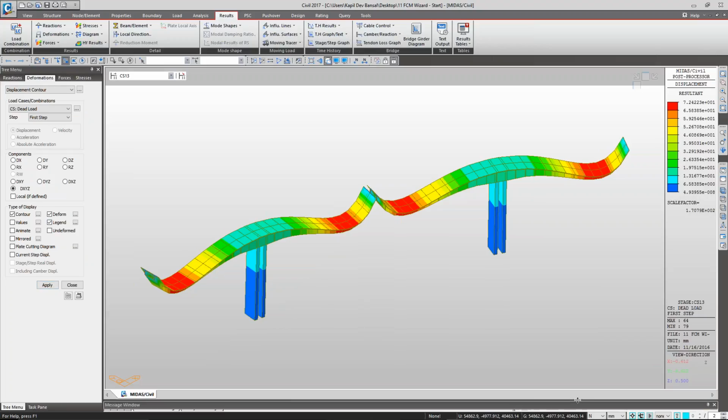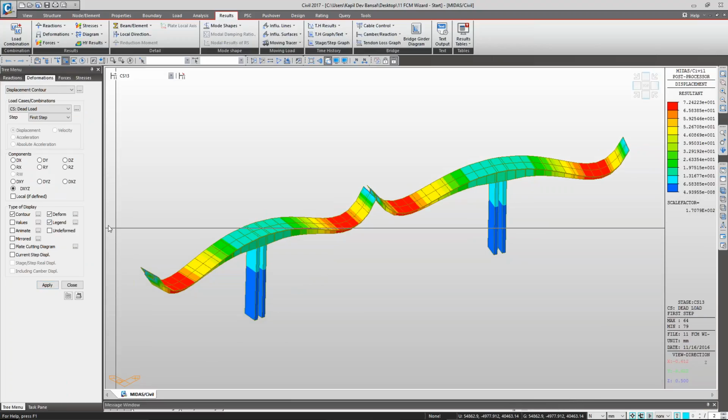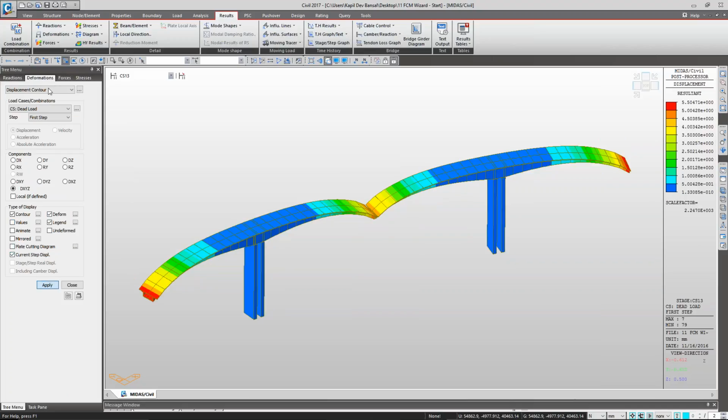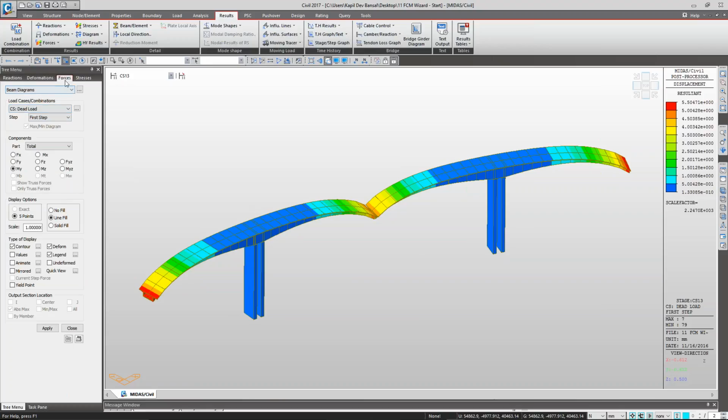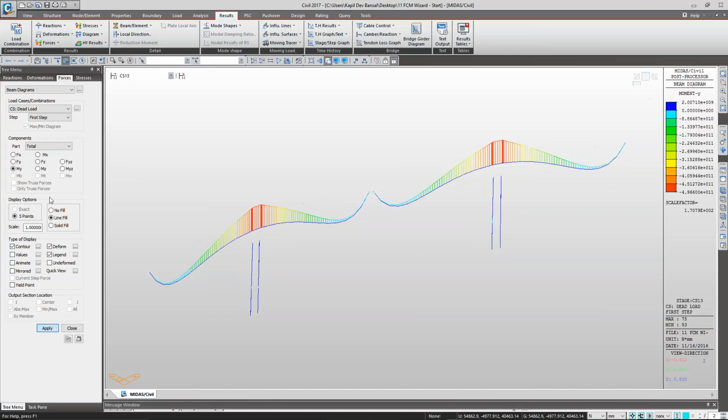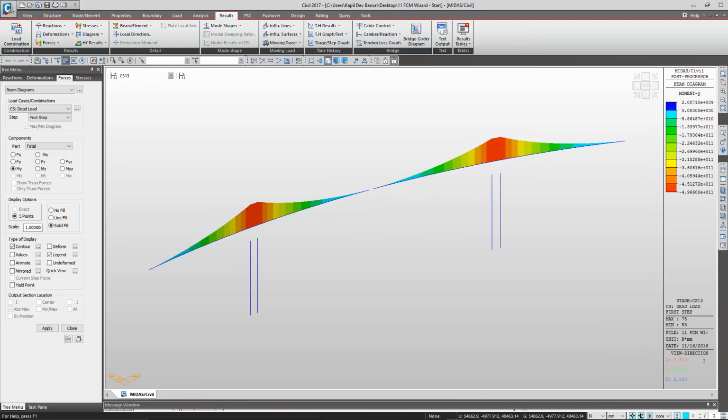So here you can generate a legend and you can see the values in the legend. And for the beam diagrams, you can switch to the next tab, the forces tab, and you can generate the beam diagrams. So here you can see the bending moment about the major axis, and I usually prefer to see it with a solid fill.